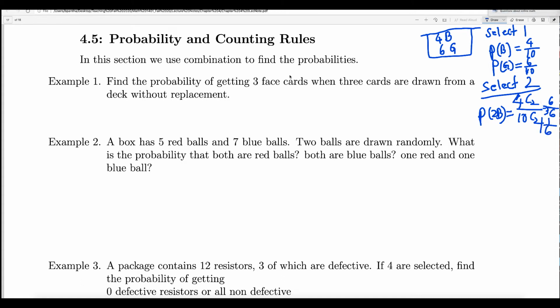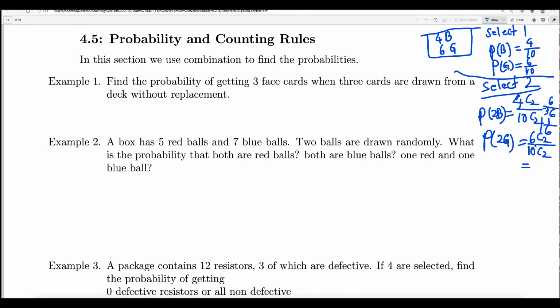All right, so to find the probability, combination is used if you are selecting more than one. If you are selecting just one, you can do the number of that over the total number. For example, for the girl, you did the number of girls, 6, over 10 if you are selecting one. But if you select 2, then you need to use the combination. For example, what is the probability of both girls? There are a total of 6 girls. You can pick 2 girls out of 6 girls in 6C2 ways, and the total is again 10C2.